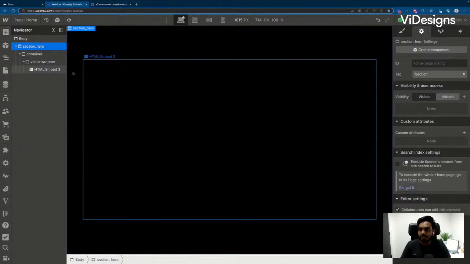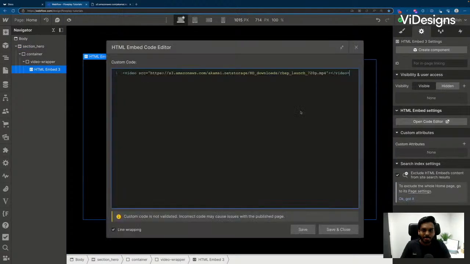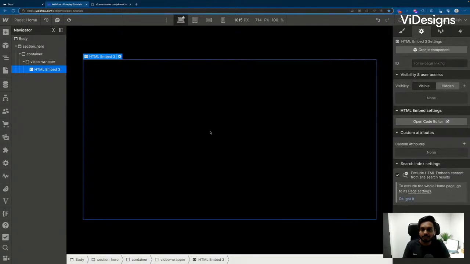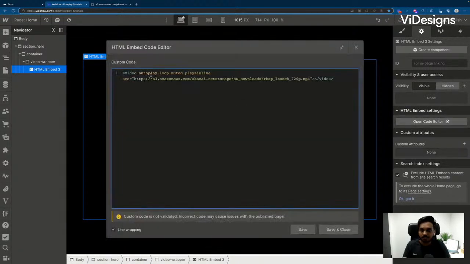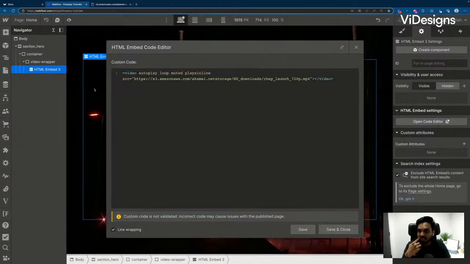So let's open up the HTML embed. And in this video file, you can add attributes, which are HTML attributes such as autoplay, loop, muted, plays inline. So these are not Flowplay attributes. These are HTML attributes, and this will let you play your video files right onto Webflow.